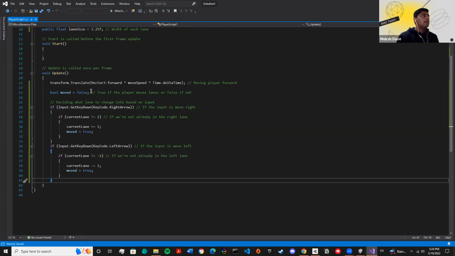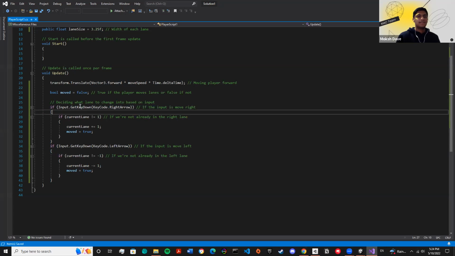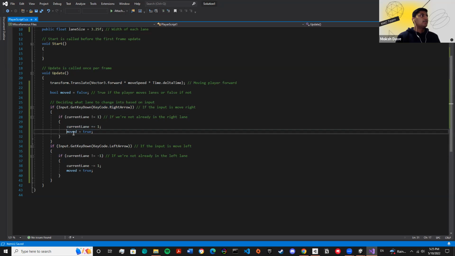How getting movement works is we use this function called getKeyDown. So getKeyDown basically registers every single time you press any keyboard button down. And when you use a KeyCode.RightArrow, it's saying that we're waiting for the right arrow button to be pressed. So if the right arrow button is pressed, then it's registered a movement. The movement that we want is moving right, which is why I'm incrementing current lane to 1 and also setting moved to true since we've moved.